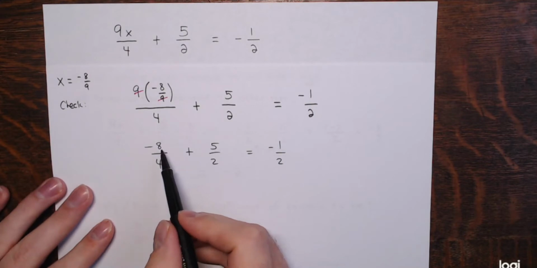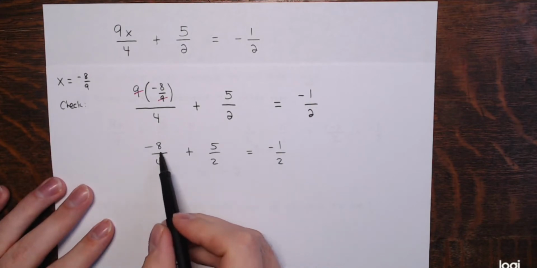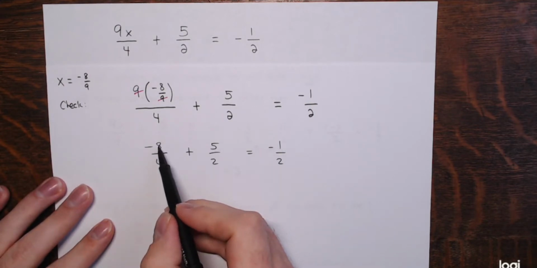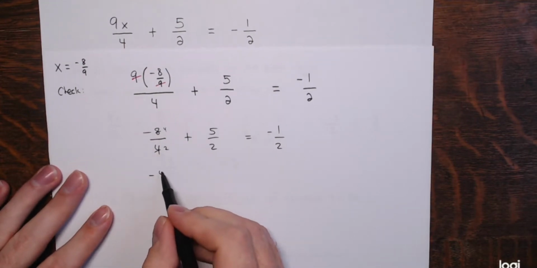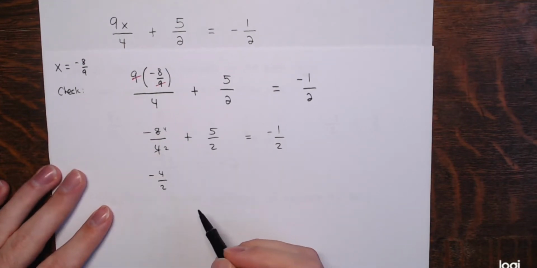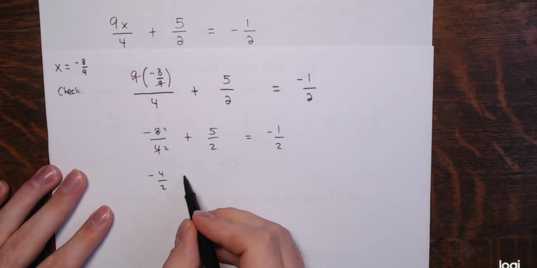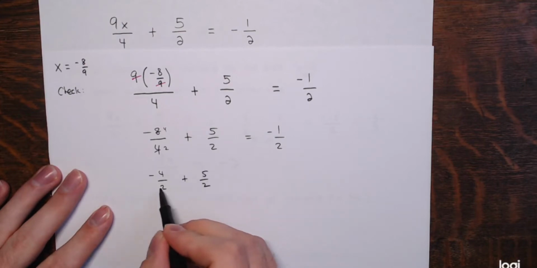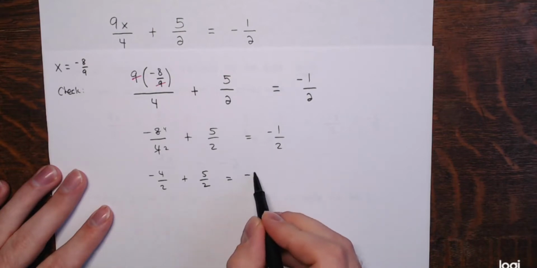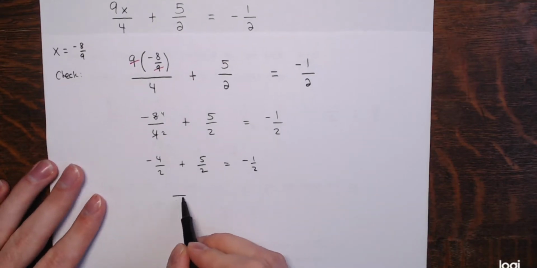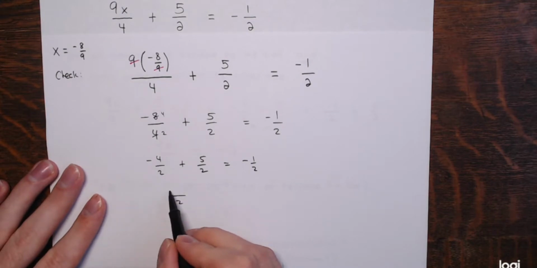Now, just to get the same denominator, instead of making this negative 2, I'm going to divide each one of these by 2. It's negative 4 over 2. Right? Negative 8 over 4 is the same thing as negative 4 divided by 2, right? They're both equal to negative 2. The only reason I did that was so the denominators are the same, right? We're adding here. When you add or subtract, you need the same denominator. And then you keep that denominator and add the numerators. Negative 4 plus 5 is 1.